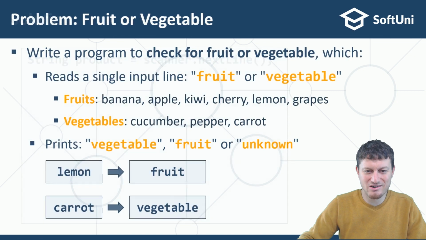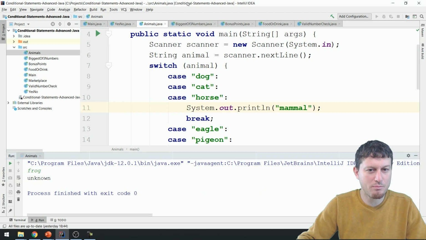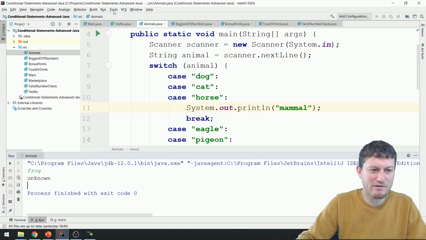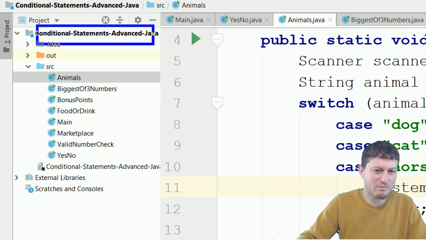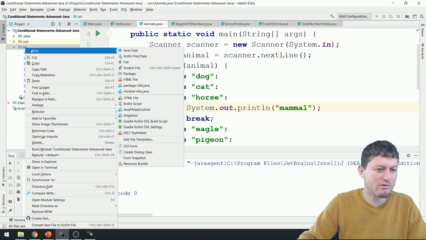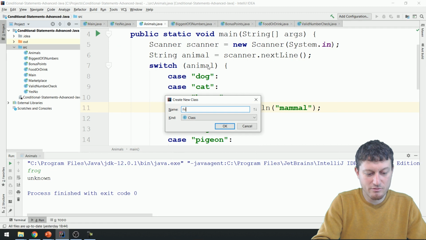Okay, so let's do this. Fruit or vegetable. I will open the IntelliJ IDEA where I have a project about the conditional statements advanced lesson, and in the source folder I'll create a new Java class, which is called fruit or vegetable.